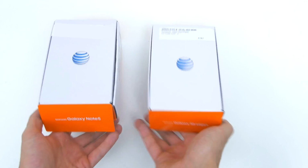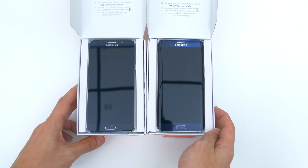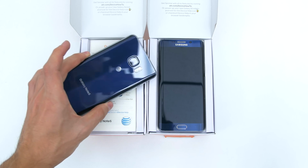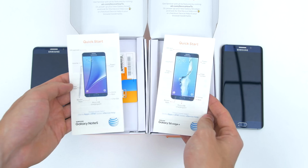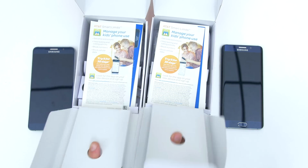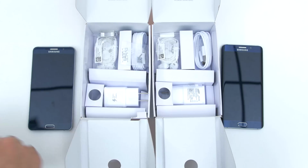So these models are both from AT&T, as you can probably already tell by the hideous orange boxes that they keep using. But anyways, opening up the boxes, we are greeted by both of the phones laying face up. I mean, it's no secret that these were already unboxed earlier, but everything else is still untouched. So underneath the phones, we can find some quick start guides and SIM cards, and underneath the flap are some more paperwork, some warranty guides, and other useless information that no one really cares about.